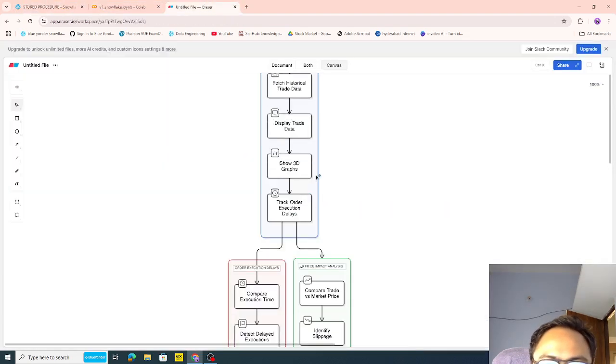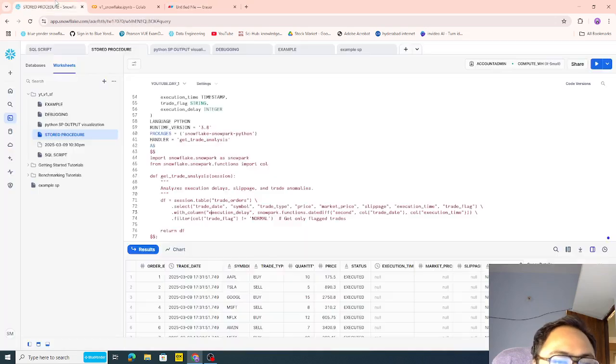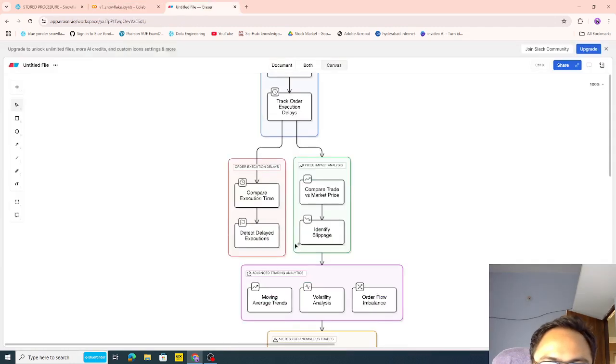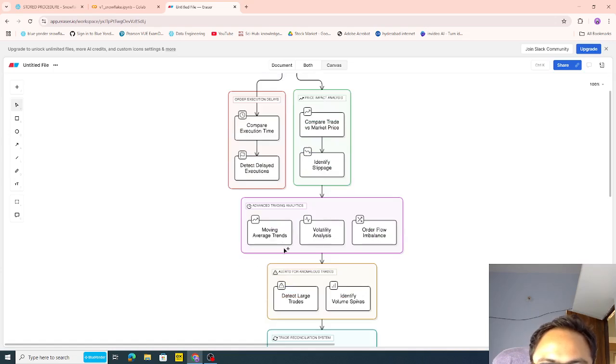And in the previous procedure we have done fetching historical trade data, so this one is done. Then displaying the trade data, all this will be done in your Streamlit application. And once you have this execution delay, you can then go to things like comparing execution time, detecting delayed execution, comparing your price versus user price versus market price, identifying the slippage and all.